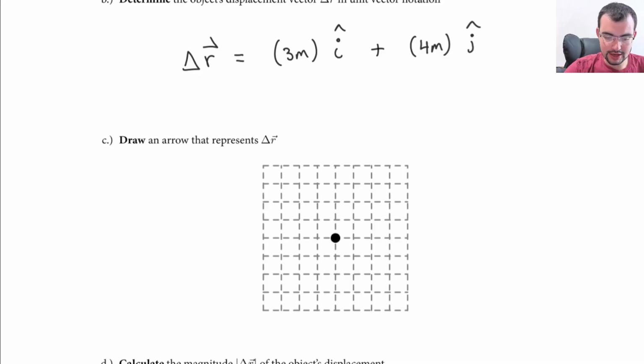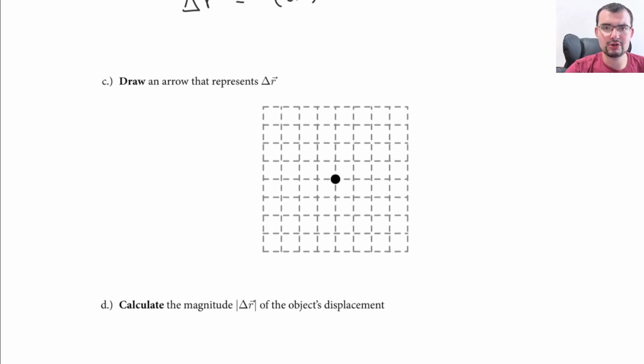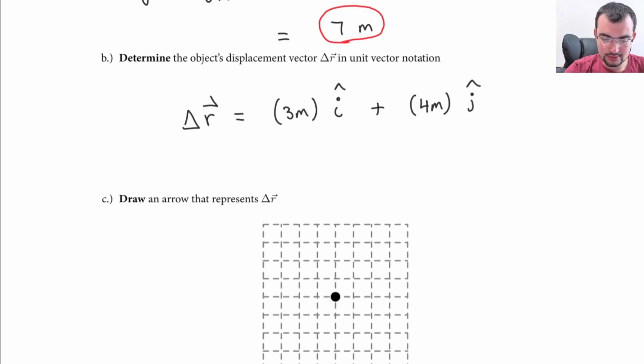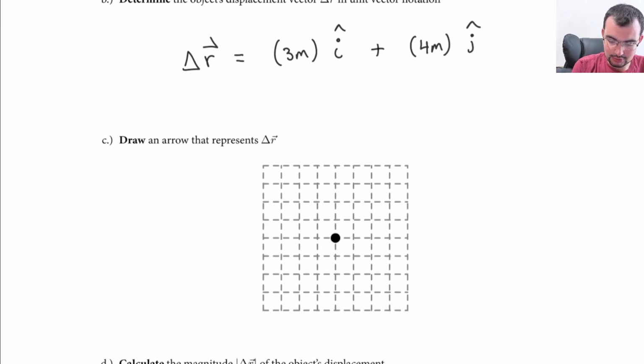So let's draw an arrow that represents this. Always on these diagrams, we don't want to clutter them. Usually we're asked to draw a single arrow for each thing we want. So we have 3 meters and 4. So 1, 2, 3, 1, 2, 3, 4. I realize I do have an arrow tool, but I think I'm just going to freehand this one. And you should never mark these up, so I am going to erase this. You can see component-wise, it does actually end up working out.